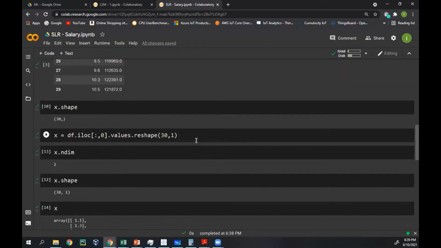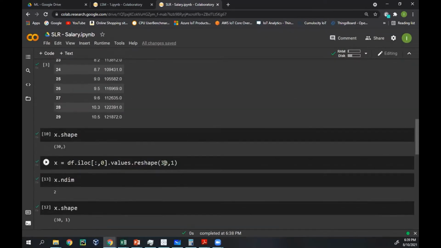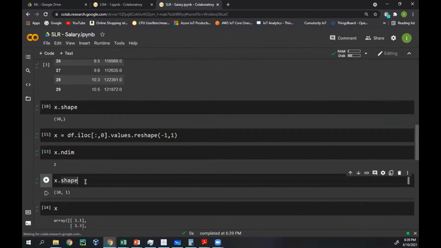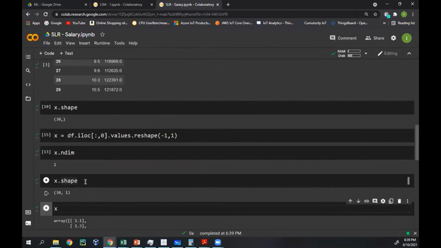Okay. Now, guys, one more thing you need to understand is that instead of giving 30, 1, we also have the option to reshape it by giving the negative indexing. This is forward indexing, right? 30 is basically the forward index, but instead of 30, you can also go with negative indexing. So if you give -1, you are basically going to have the same thing. If you try X dot shape here, your shape is exactly the same. There is no change. It is exactly 30, 1, right? There is no change.